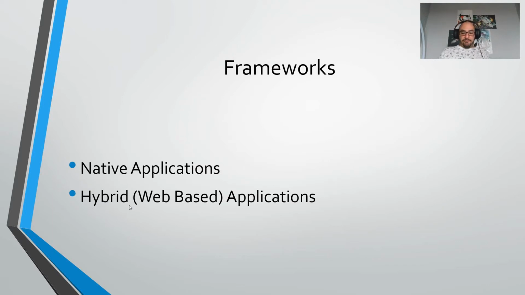Now, let's talk about frameworks. Once you have considered all these things and you say, okay, I'm going to develop an application that does this, and I'm going to do it for these particular targets, you have a couple of approaches. The first option is to develop a native application. The second option is to develop a hybrid web-based application. Let's go one at a time and see what that means.